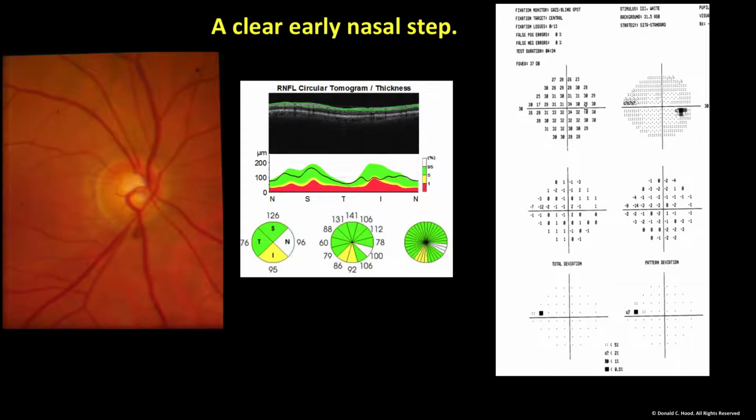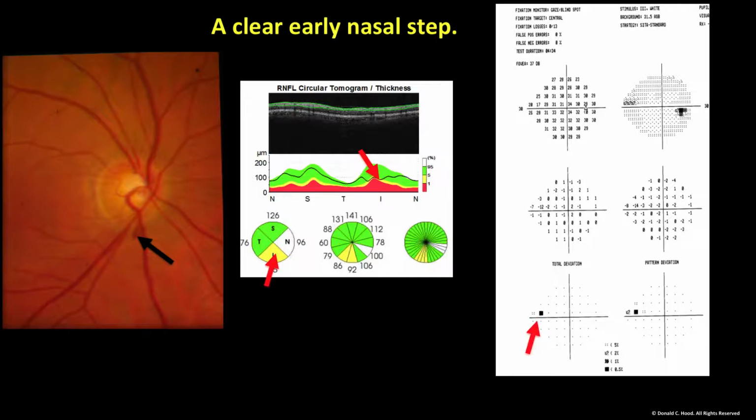All right, what about this eye? Well, you know, there's a disc hemorrhage here. That's not good. And this is borderline here, and then this is a nasal step. Oh, so I think we're done, right? This patient looks like it's got early damage, and it's got a nasal step, right? So you may want to follow this in however you follow patients that have what looks like early damage.